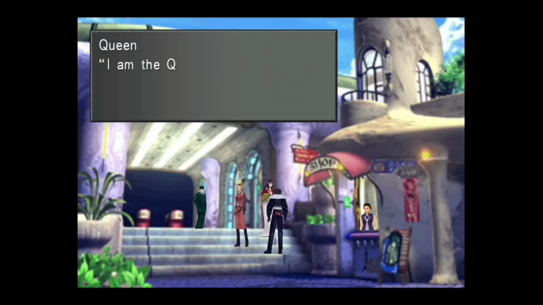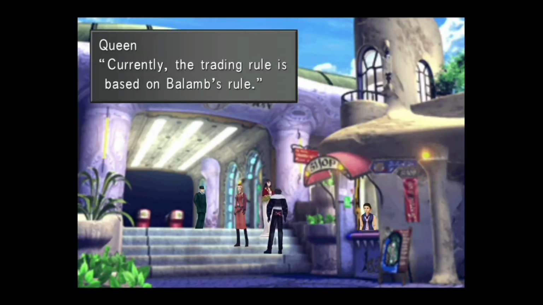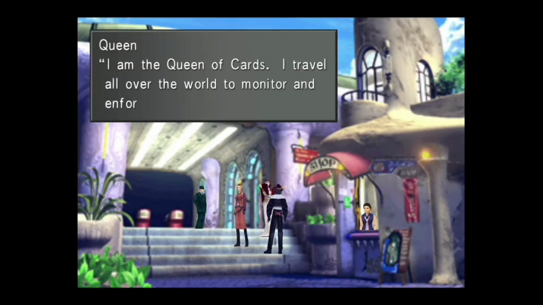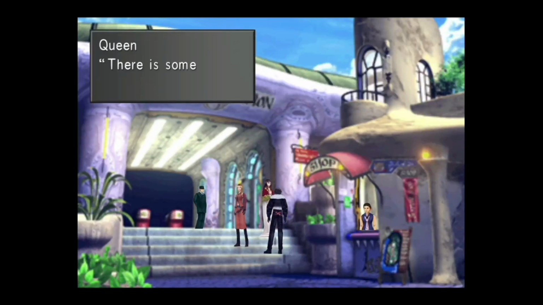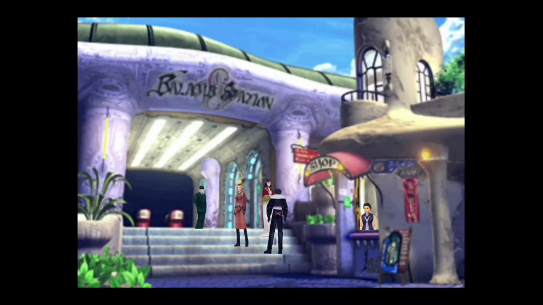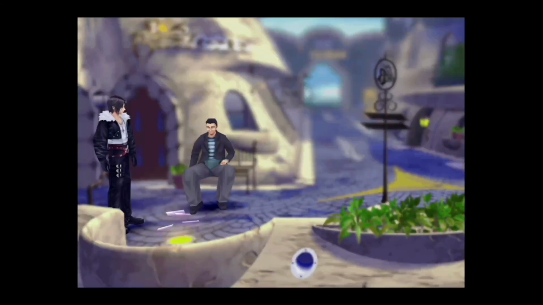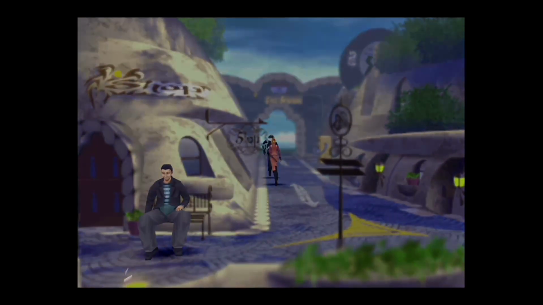Direct will spread out from this region. It's not what I want. I want to try to get all going. It should be okay. I think once you get all, you're okay. I'm going to do a quick save just to double check that, to make sure that I got that right. But once you get all to spawn at least once, you should be okay.